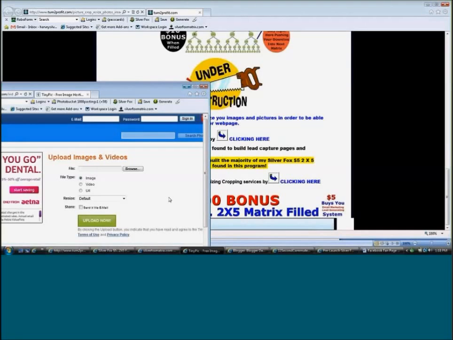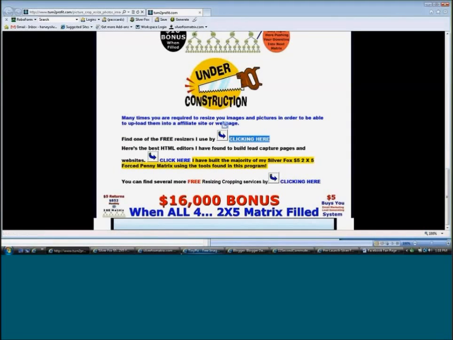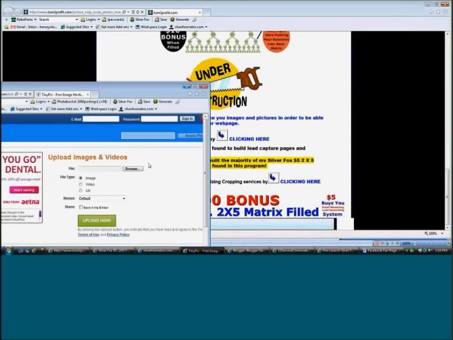Okay. What we're going to do is we're going to go after a picture that I have. And a lot of people have a lot of problems where they have one of their pictures and they try to plug it into an affiliate website or some type of area that the picture needs to be resized. Otherwise, the system will not take it because it's too large. Well, this is the simplest one I have found. Okay, so behind this door here, you're going to find this.